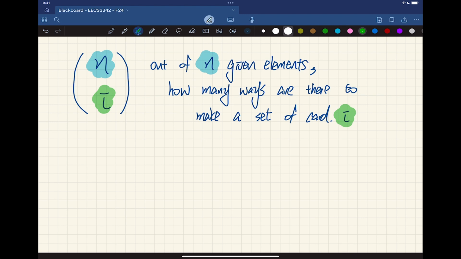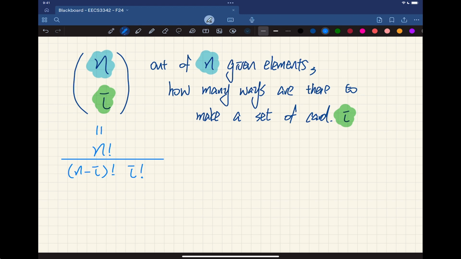And according to the formula, this is equal to N factorial divided by N minus I factorial times I factorial. The one I gave to you last time was just the definition. That's really the definition for the formula. But let's see how we can interpret that formula. I would suggest before we do any interpretation, it's good to simplify this slightly. But before I do that, question.